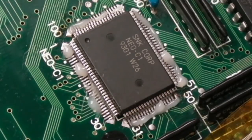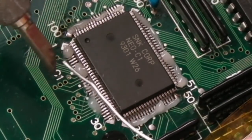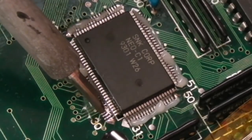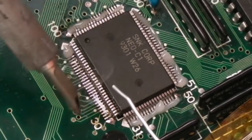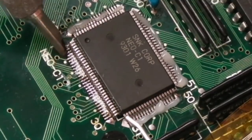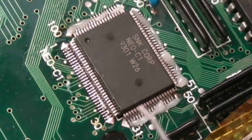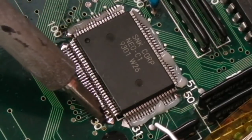So again, I'm going to try and film it. I may block the shot, I don't know. You may see my head. Let's start up here, I think. So let's get some solder. And we'll start on that side. Have a little drag along here. Bit more solder, I think. Bob in, bob out. Have a little slide. Yeah, that's not too bad, actually. There is a bridge there, I can see it from here.